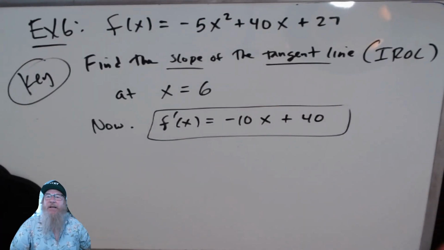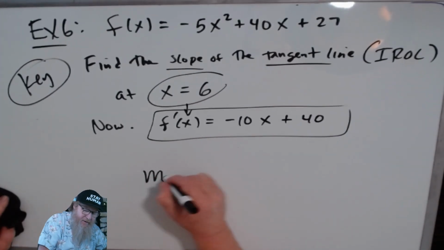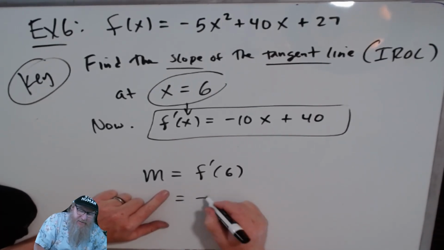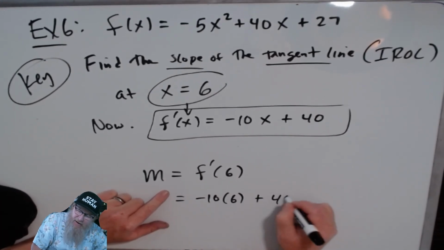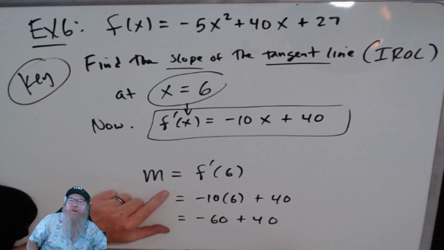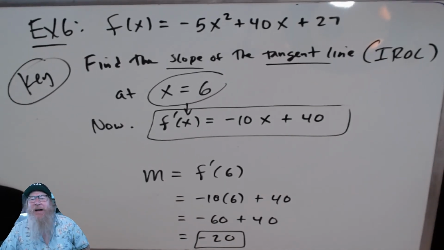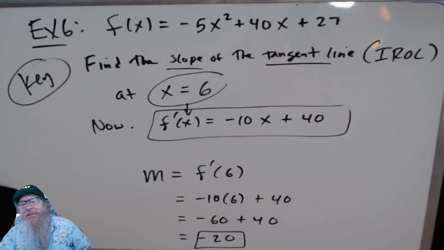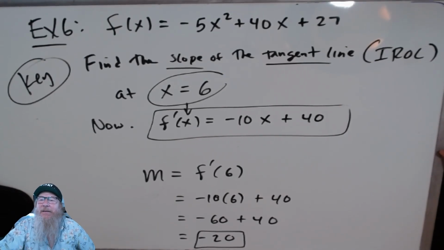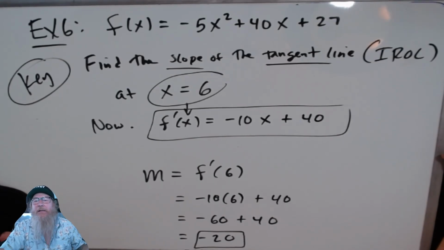There's your derivative. And now to find the slope, say m, you just plug in the number that was asked, and there it is. And it's almost like, where were you a month ago with this, you know? Well, if I would have told you this a month ago, it would have made calculus almost seem too easy. It would have made you think that that was calculus, right?